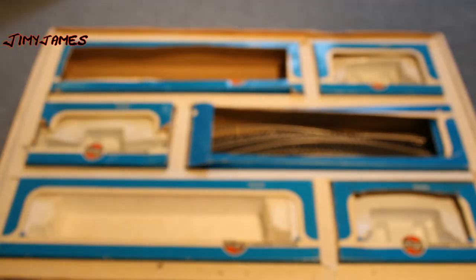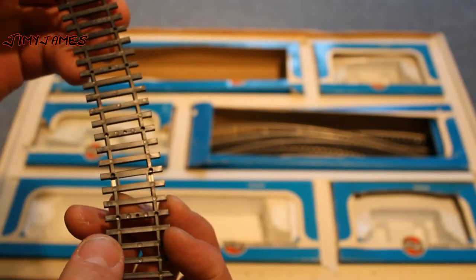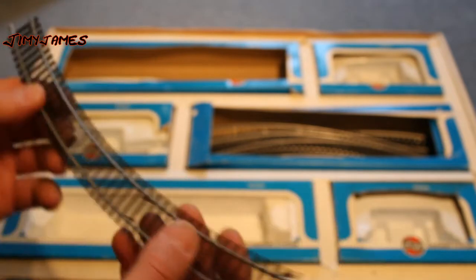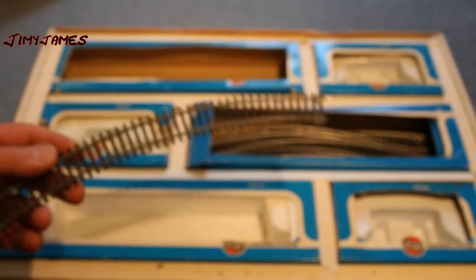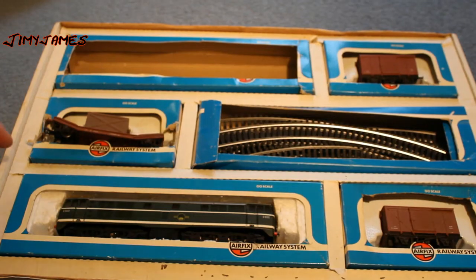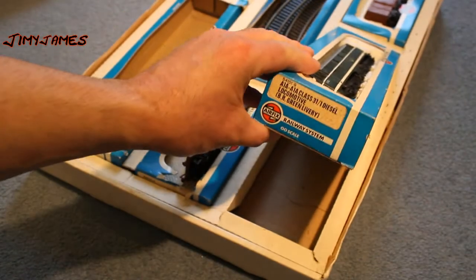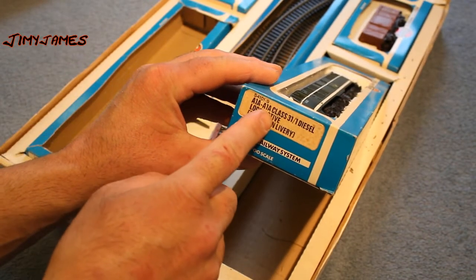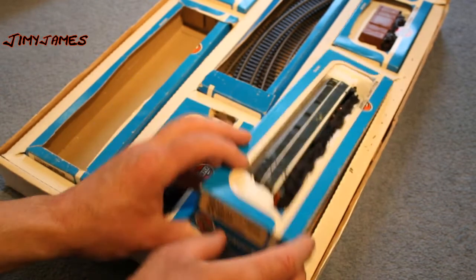The track, I think the track is Airfix Railway System. Could be second radius, maybe. Let's make this track up. Just thought maybe I'd show you these boxes. Right, it does say A1A, A1A class, A1 diesel locomotive, BR green livery.